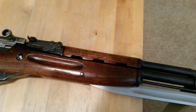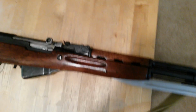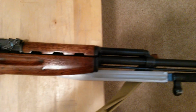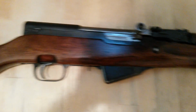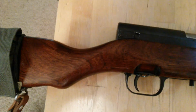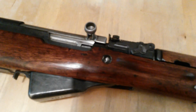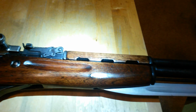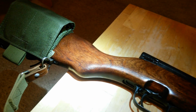I stripped off the flaky shellac finish that it had come with. I sanded very carefully, using 60 grit, 80 grit, 100, 120, 150, 220, 300, something or other. So the wood, and then I stained it with Minwax red mahogany. I did not use the kind of pre-stain wood conditioner that they recommend. And then I finished it off with 3 coats of the Minwax wipe-on poly in clear satin.